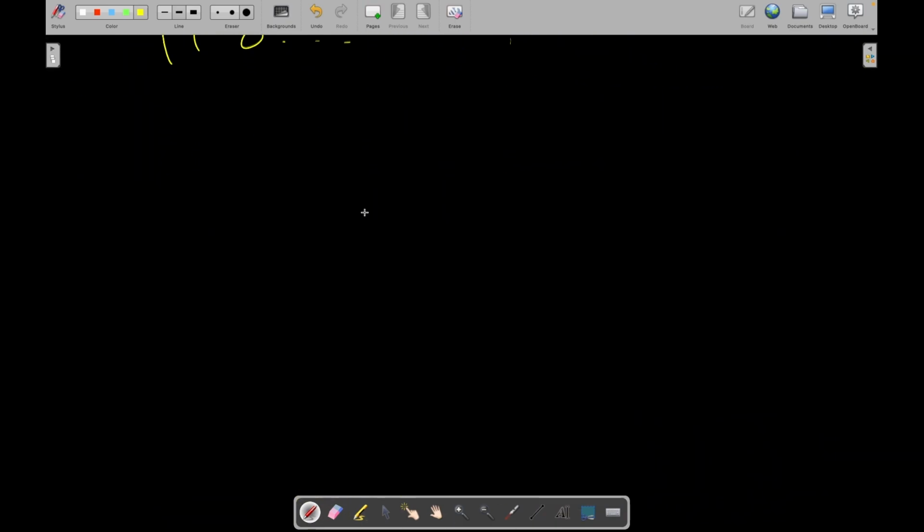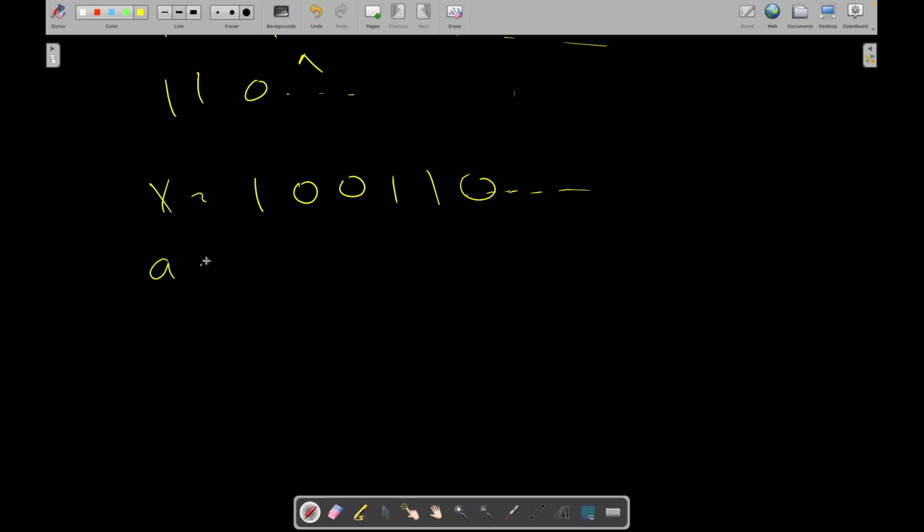So if I skip a 1, like my first one when it occurs, let's say my x is something like 1 0 0 1 1 and then all zeros. Then this is fixed: a will be 1 0 0 0, and b will be 0 0 0 1 1.